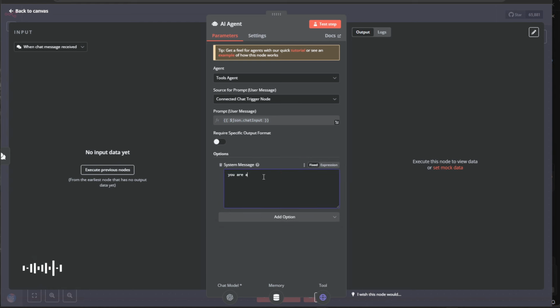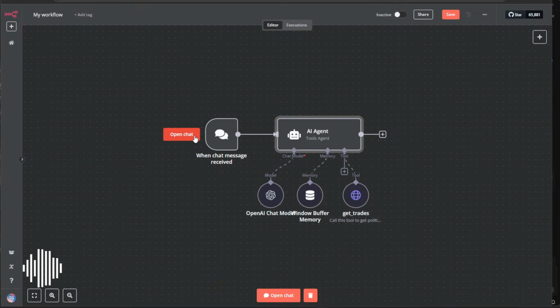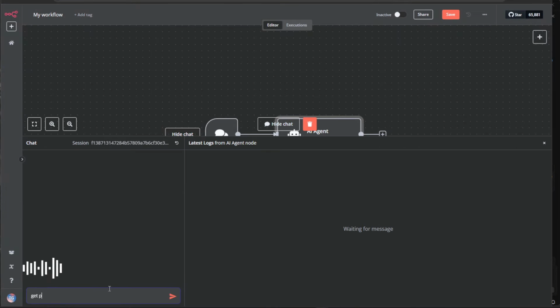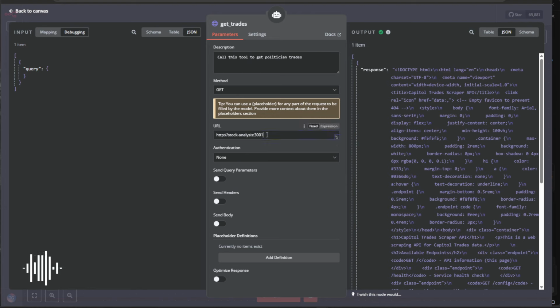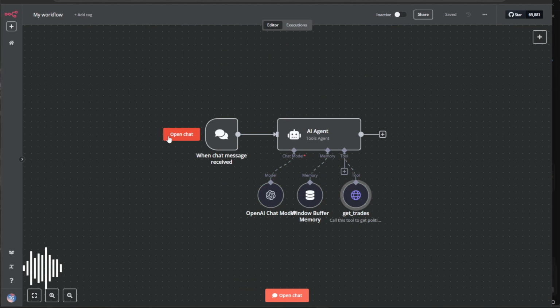You are a hedge fund associate, publicly released. Call the get underscore write a short summary. We can add that and we can try it out. Great. And see what we got. Oh, I see the problem. We didn't. Let's do trades. Delete that. Save this. Open chat. Reuse the message. It should work a little bit better now.